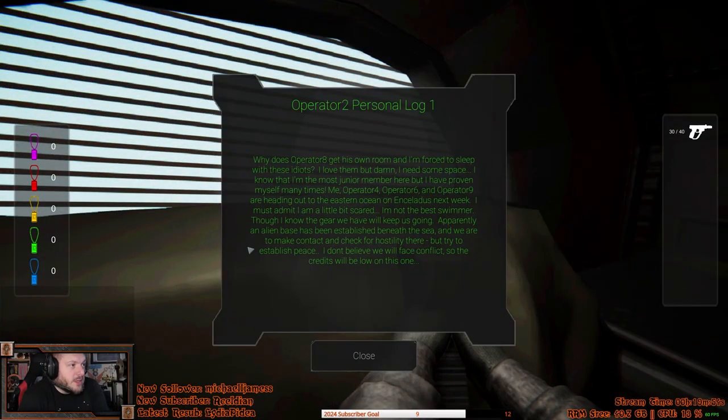Operator 2. Why does Operator 8 get his own room and I'm forced to sleep with these idiots? I love them, but damn, I need some space. I know I'm a junior member here, but I've proven myself many times.